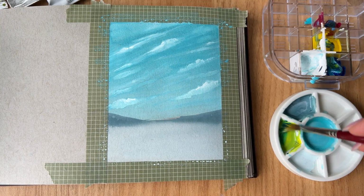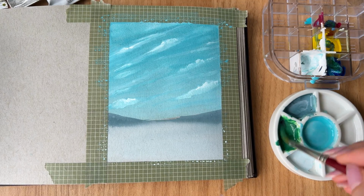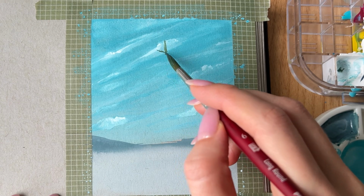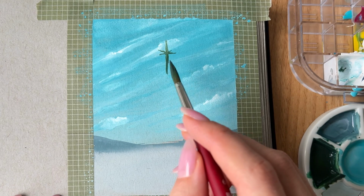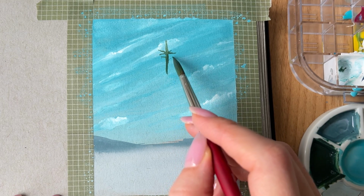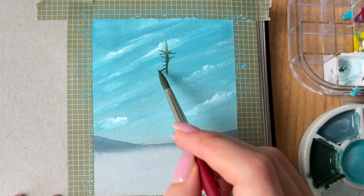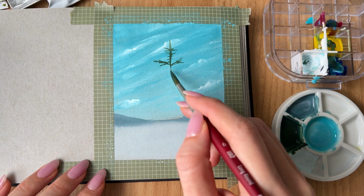Now I'm beginning to build my tree, so I'm going to start by mixing a dark green, and for this I'm using cyan and yellow mainly, but to darken it I'm adding a touch of magenta. So play around with this mixture, see what works for you, but essentially you want to end up with a dark-ish green. Don't stress too much about getting the perfect colours. As long as you follow the general values, like how light and how dark a colour is, it's okay if your green doesn't look exactly the same as my green.